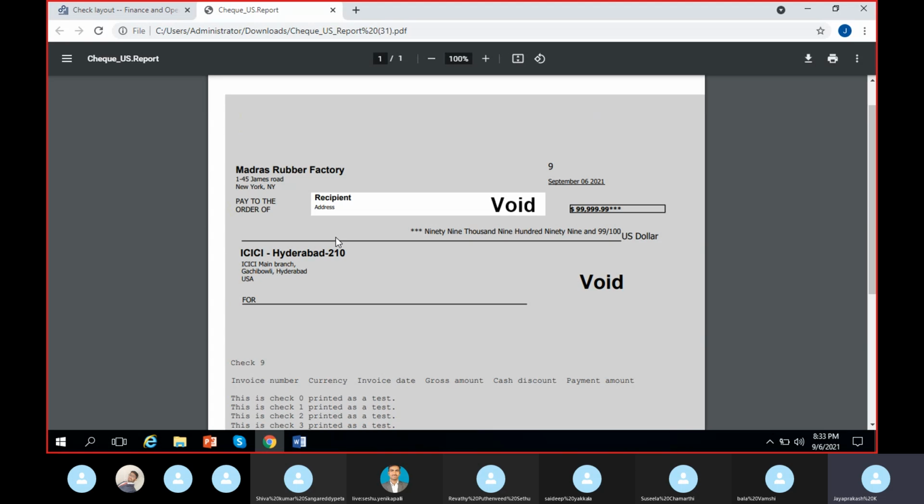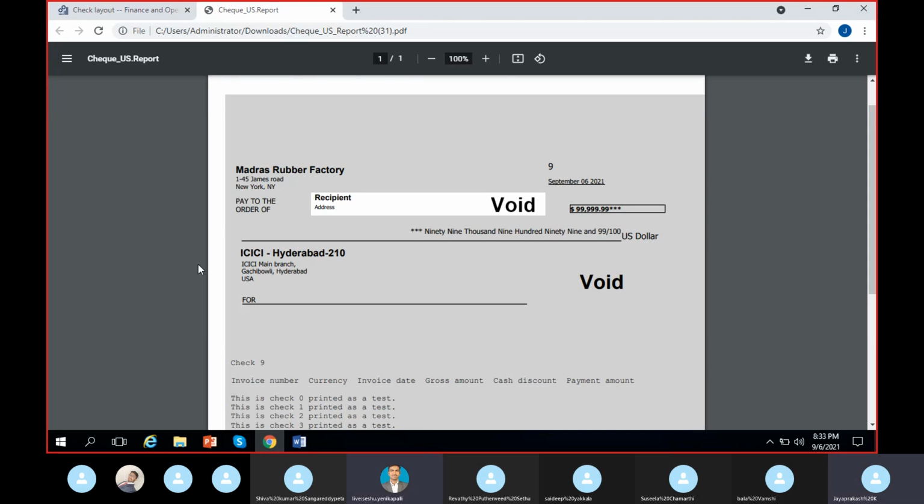In the same way, if you keep the check in the printer, it will print the details in this way. If the box of the check is like this, it will print the amount in that box, the amount in words in this line, and the vendor name in this line. Got it, guys? You got the logic, all of you? How this layout configuration will print the details on the check?